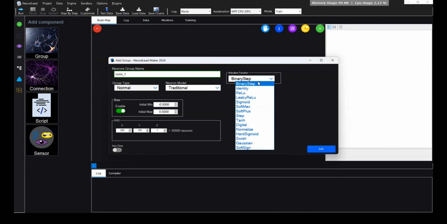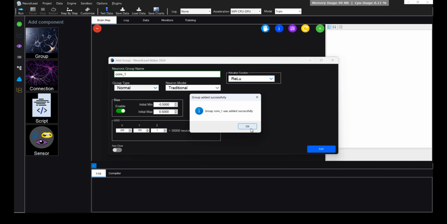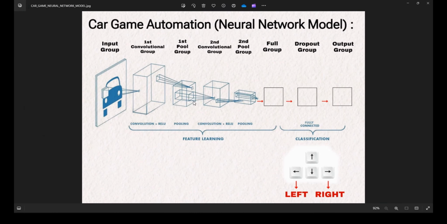So, we will select the ReLU function. Now, next is the number of neurons provided to the group. Right now, I am leaving it as it is. Fortunately, in NeuralLead Maker, we have an option to run an optimization process for our designed neural network, so we will do it later. Right now, continue with creating neurons groups by clicking Add, and it is created successfully.